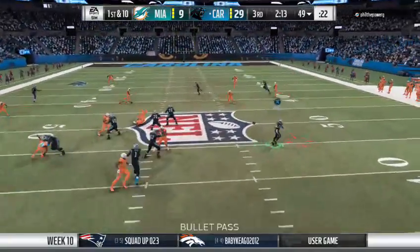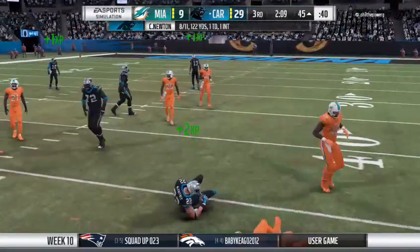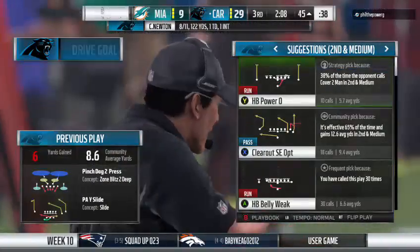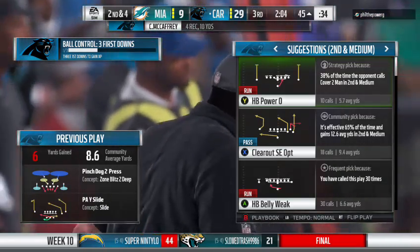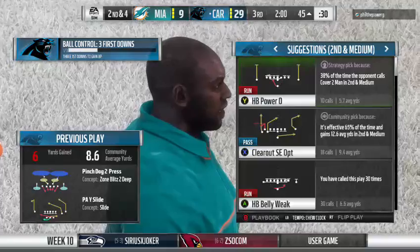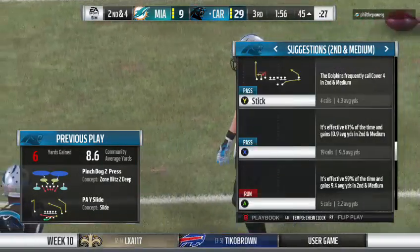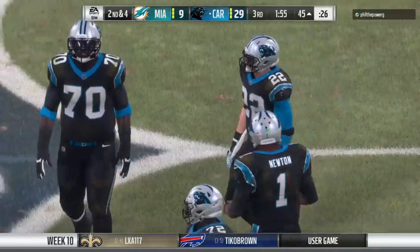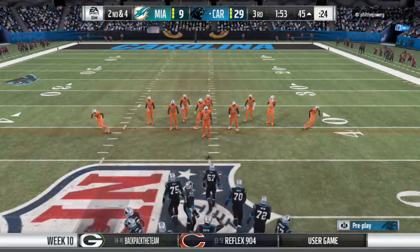Newton. He's going to leave this for his running back. It's complete. And he is going to be knocked flat on his back. Oh, a big hit right at the 45. He's already proven to be a factor in the running game on this drive. Now he gets involved in the passing game. I think what we're seeing here is the modern version of workhorse in the NFL, being able to run it and catch it with equal proficiency.